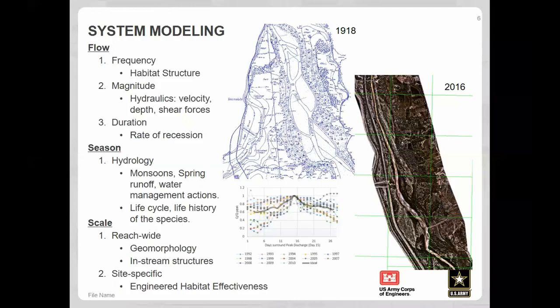The conceptual models bring in the life history of the silvery minnow, being aware of how the hydrology throughout the year varies, and also what scale is always a question with modeling. The benefit of modeling data is that you can have a lot of information, but what is the critical information, and what are these system-wide trends that are affecting the longevity of, say, your habitat restoration projects. And I have imagery of 1918 and 2016, thinking about 2000 CFS running through the river 100 years ago. It certainly has different hydraulics compared to now.